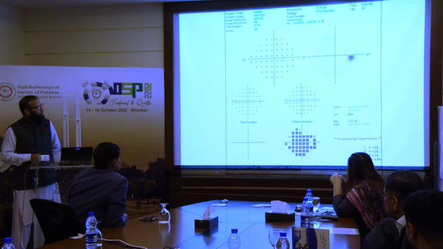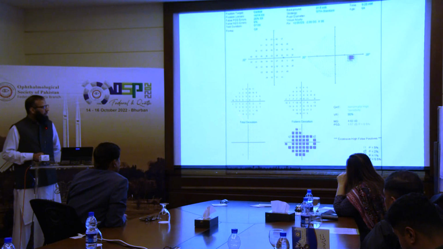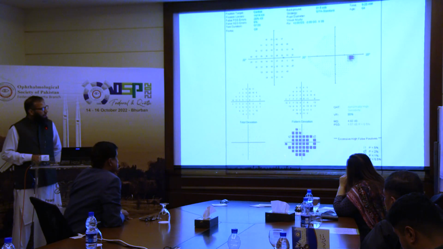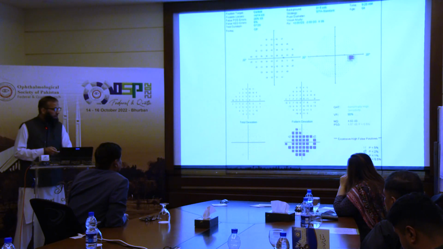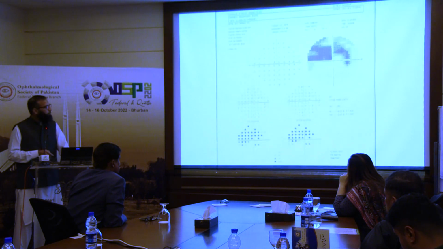Actually abnormally high sensitivity was recorded because of these false positive errors. The patient was a clicker happy patient, as a result of which the sensitivity recorded at most of the points was higher than normal. This was falsely high, and when it was corrected, all the readings were depressed, and as a result the whole pattern deviation plot was depressed. So we have to tell the patient what mistake he made, and also tell the perimetrist what instructions should be given to the patient next time in order to get a reliable test.